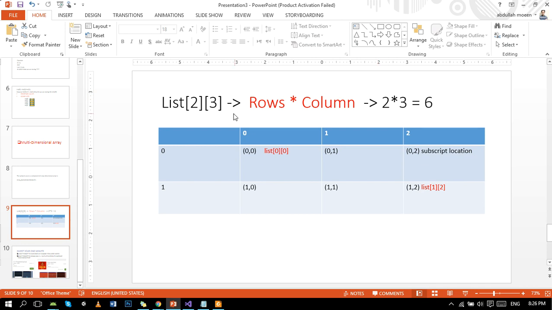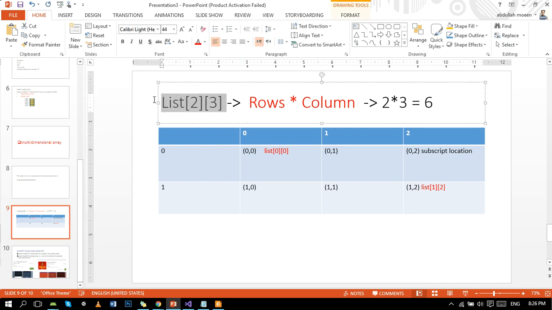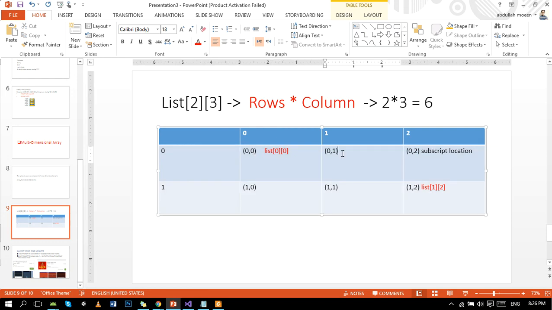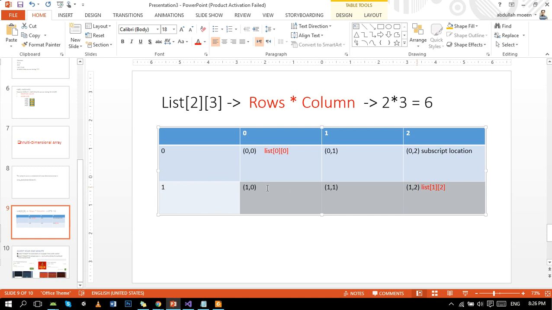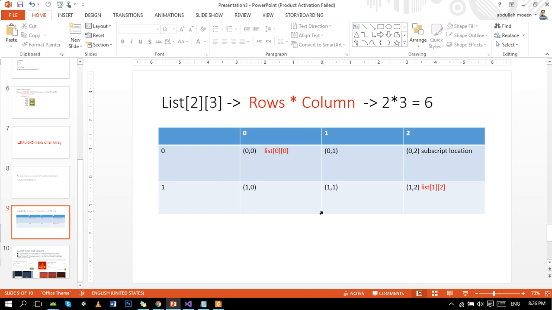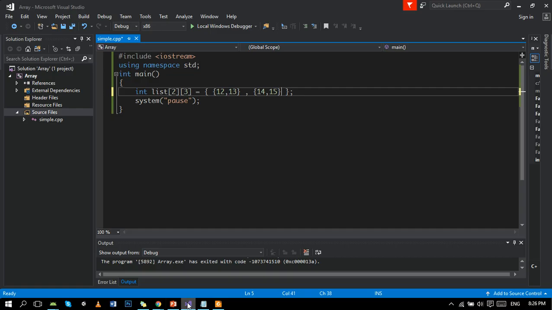If I want to determine how many elements would be present in this, I can multiply rows by columns, like two rows and three columns are there. We can multiply both and we'll get six. So here would be the six elements at different positions. Here's a 3 and here is another 3. However, these elements would be present as subscript locations. So here it is.